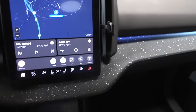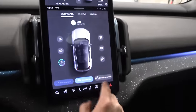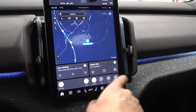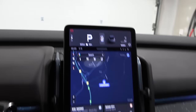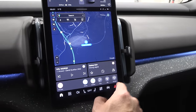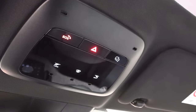And one thing I find strange is that many times I have to click here to find some settings, and if I'm driving and I'm not super concentrating on where to press, I might misclick and press the hazard light or the taxi parking light. And why is it even there? Why is it that easily accessible? Because the hazard light is already at the physical button here. So why have it on the screen then?